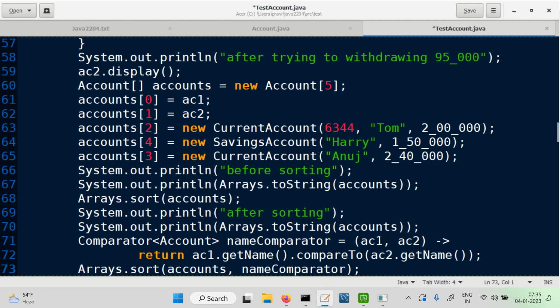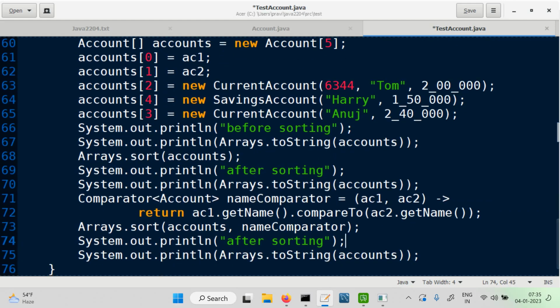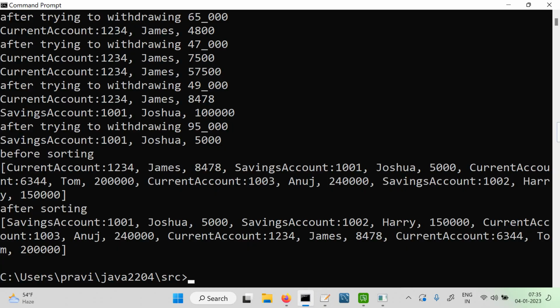Let's say, after sorting by name, we can try this.